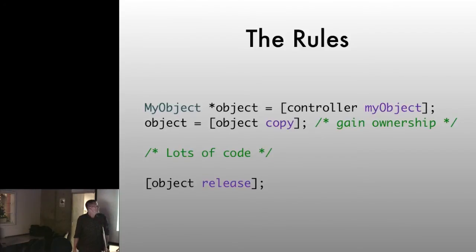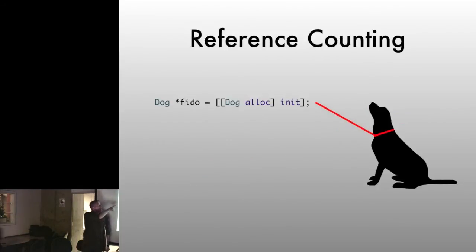Okay? So, reference counting. Fido, the dog. We have dog as one of our classes. We allocate the dog, which does what? It increments the reference count. The reference count goes up by 1. Init, whatever, doesn't matter. Allocate gives a reference count of 1, and it's a leash on our dog. Fido is the name of our variable, our instance of dog. We call Fido retain later on. We now have 2 retains that have been called on Fido.